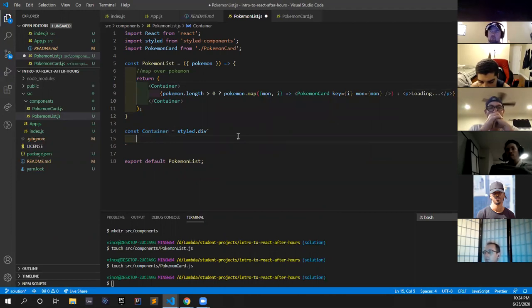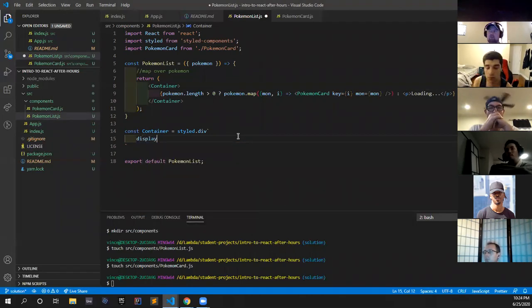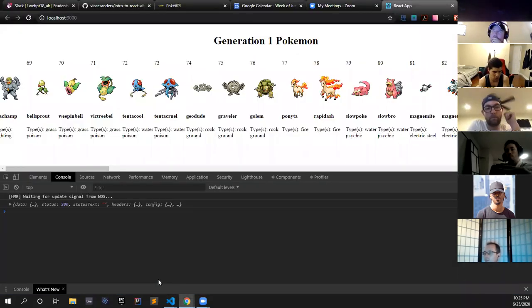Okay, so we want them to be in a row. How should we do that? Definitely going to want to use Flexbox, because I have never used CSS Grid my entire life. I need to figure that out. Display flex. Let's just see what that gives us, and then we can go from there.